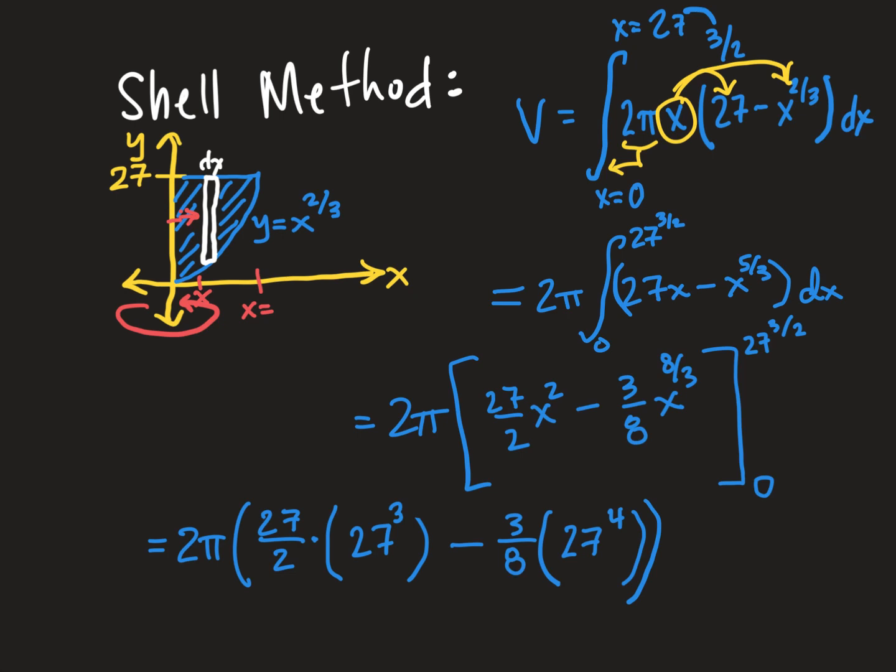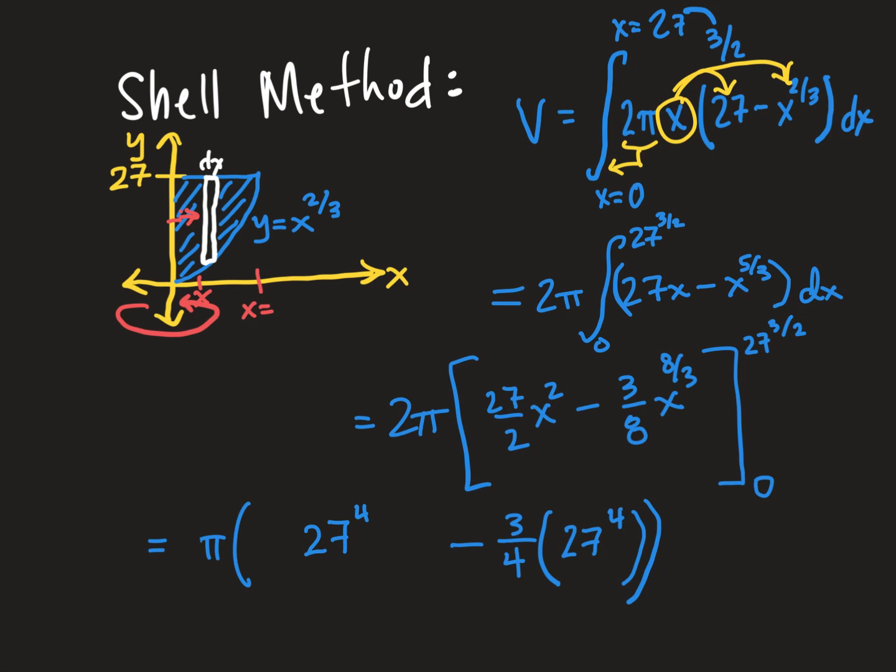Why don't I try to not do too many steps at once? So here are the 2 things that I'm going to do. I'm going to combine these 27s and call this 27 to the fourth. And I'm going to distribute the 2 inside to simplify this to 1 and to simplify this to 4. So this will become 3/4. Okay, so I did as I promised, and this is looking so gorgeous.